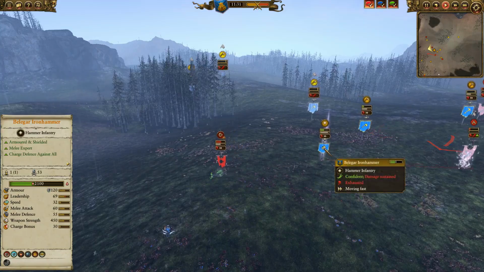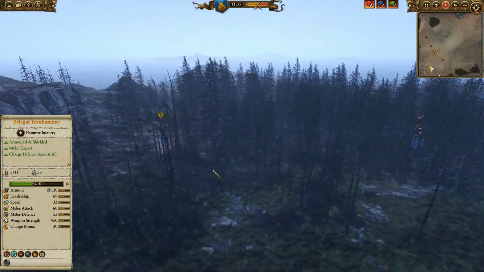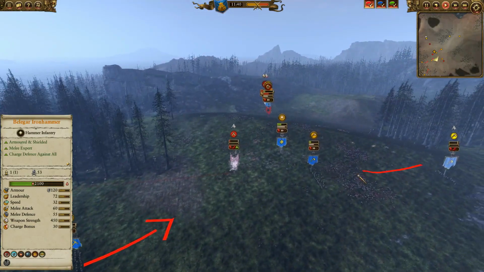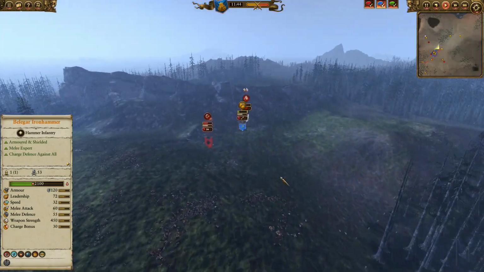And really, Belagar wants a piece of that, but he kind of realizes, okay, time to consolidate. I've got units here, units here, units here, units here. Let's get everything together in one pile and do what we need to do.